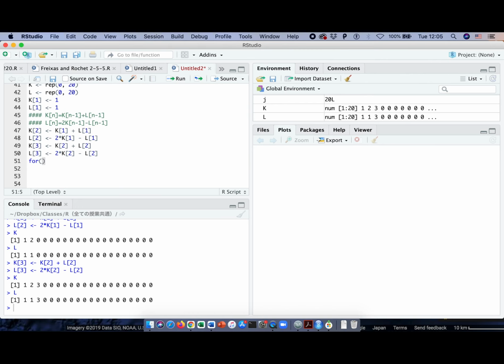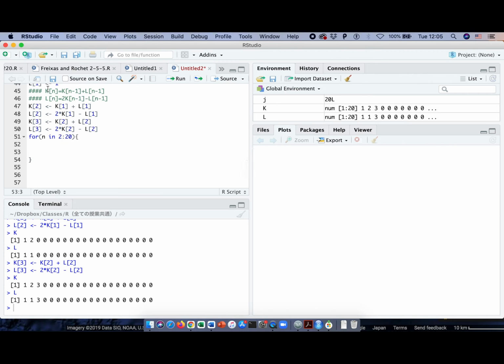The rule is, well, actually we want to repeat from the second to the 20th components of K and L. It's basically this, right? Of course, we should follow the R syntax.